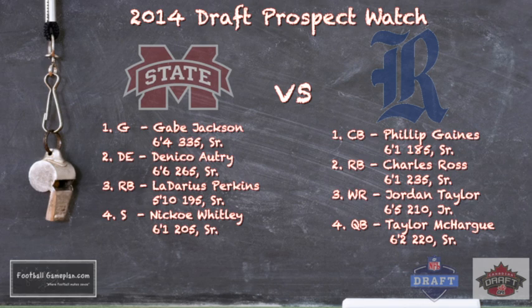Now here are some 2014 draft prospects you want to keep an eye on in this ball game. For Mississippi State, the guard Gabe Jackson, quite honestly, is the best guard in the country. 6'4", 335, does a great job on both ends of offense. And I really like what I see out of Nico Autry, talented defensive end, 6'6", 265. We already spoke about Ladarius Perkins and his impact in space at 5'10", 195. And even though Nickoe Whitley is not going to play in this ball game, he's definitely a free safety prospect you want to keep an eye on moving forward.